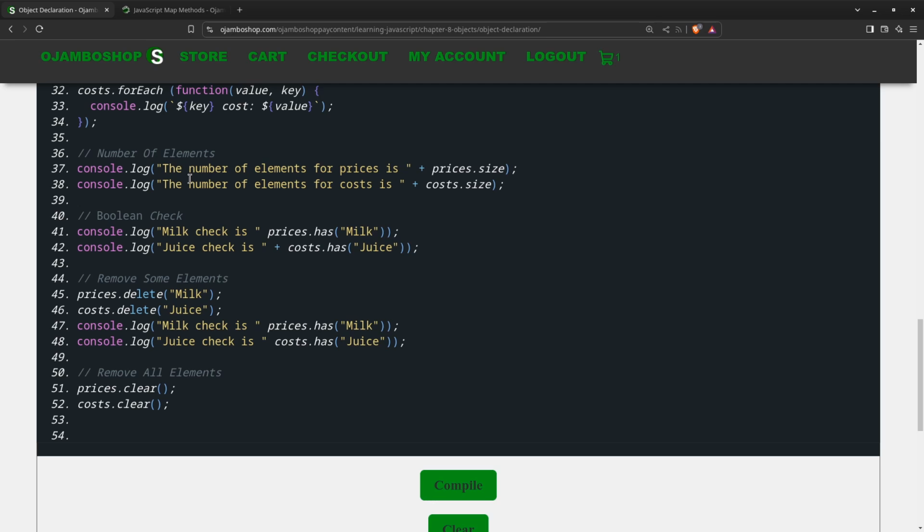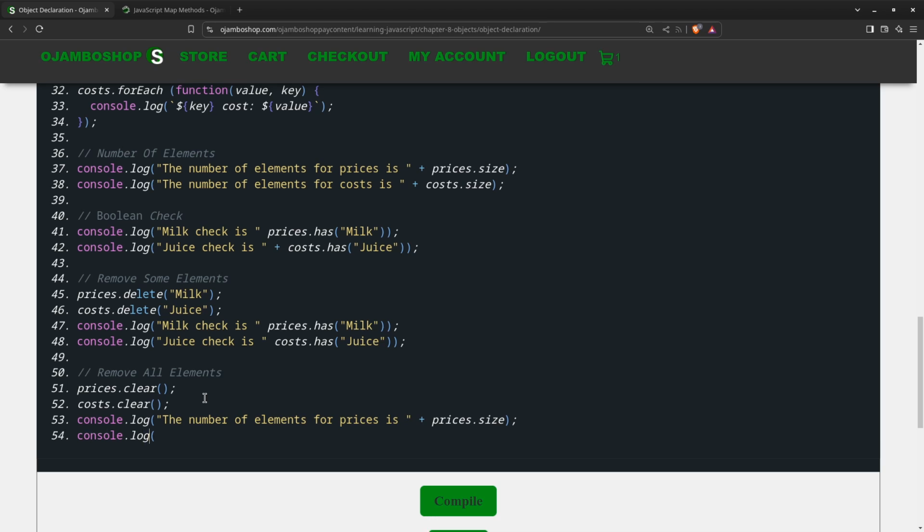Basically this up here, console.log the number of elements for prices is prices.size. And console.log the number of elements for costs is costs.size.